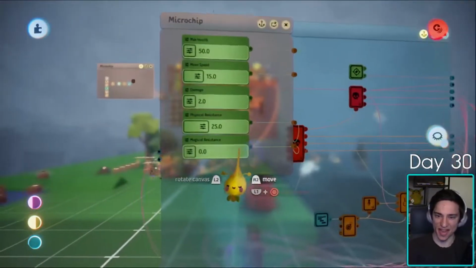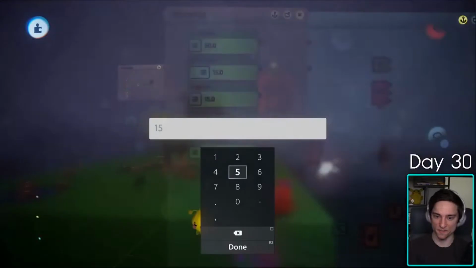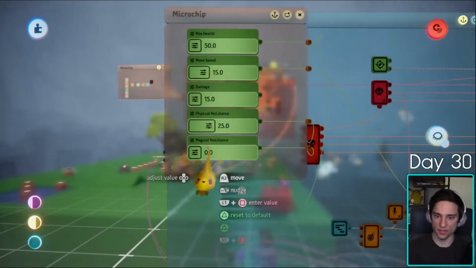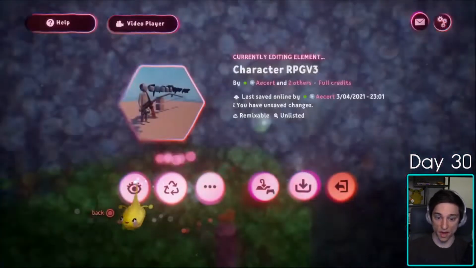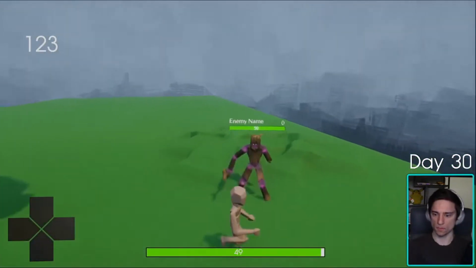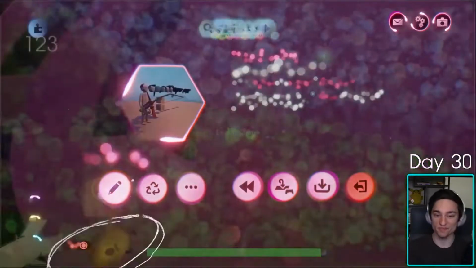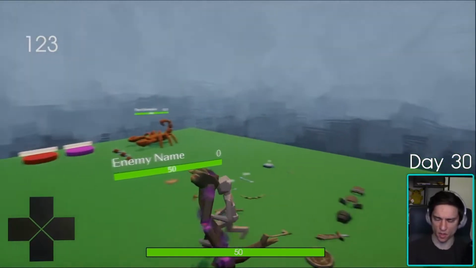We have this little stats chip. I can just increase the damage to maybe 15, and let's decrease the attack speed. Oh, I didn't actually do attack speed in this. That's okay. So now we do 15 damage. And I didn't hook it up, apparently. All right, here we go. So it should have an attack speed now? Oh, okay.